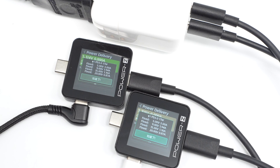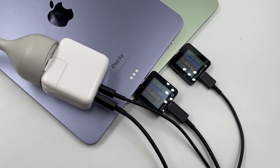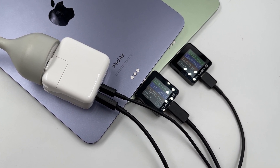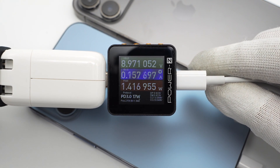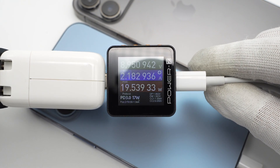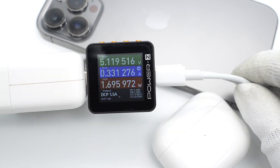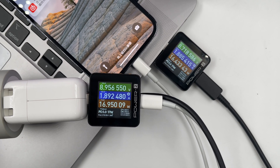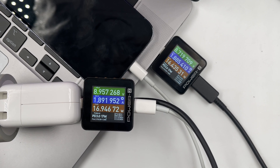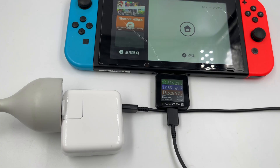The PDO will change if we test both USB-C ports at the same time. We've also done some tests to check how it works. When charging two iPads, the power is 16.5W respectively. The power will drop to 1W but won't disconnect after inserting a second iPhone, then gradually return to normal — around 19W and 16W respectively. When charging iPhone and AirPods, the power is 1.7W and 26W respectively. When charging iPhone and MacBook, the power is around 16.5W respectively. Charging only the MacBook delivers 33W. It can charge Nintendo Switch, but TV mode isn't supported.